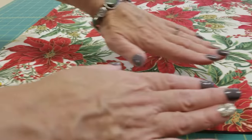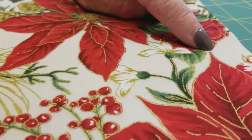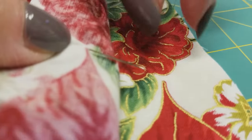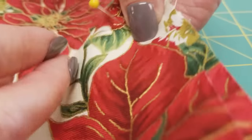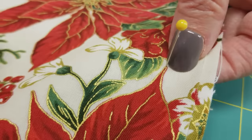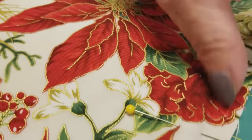We're going to go from this corner all the way to the far corner, and again I'm going to find something I can see easily — like that poinsettia point — and poke the pin right through the tip of that. Then take the next layer and do the same thing. Keep poking this through the exact same spot in all six layers, which will help get everything lined up so that part of the flower is in the same spot every time. Press all layers together right around the pin so it's nice and flat, then just pin all the layers together.